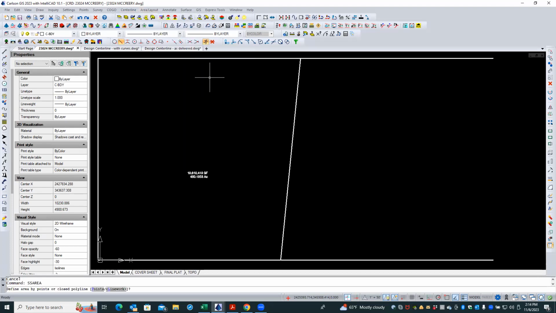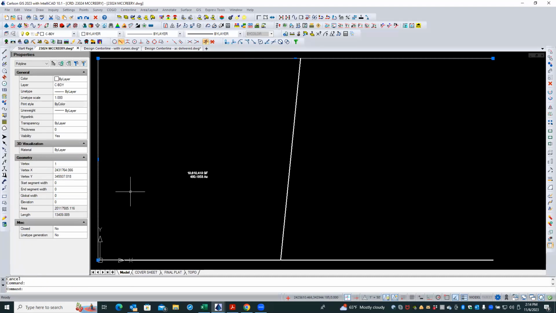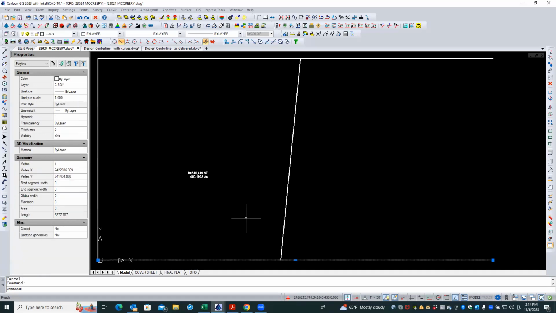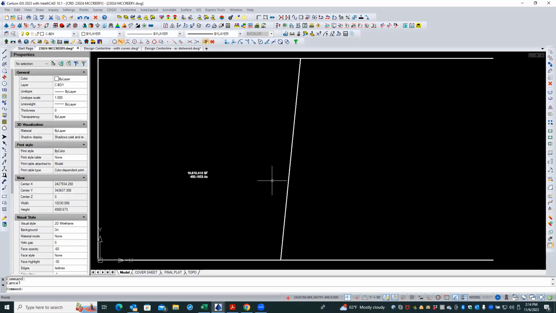Okay, now the thing is, right now you've got just two edges. Over here's an edge, and over here's an edge. So you don't have a closed figure to adjust.